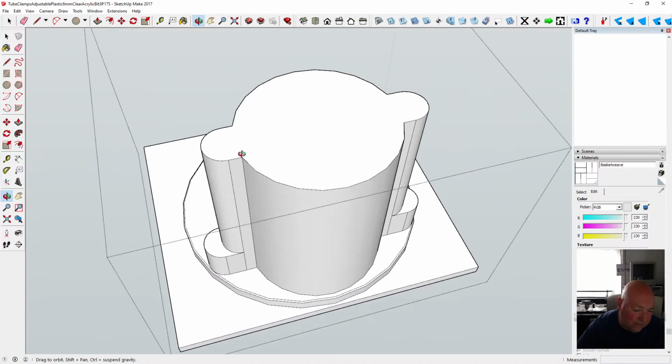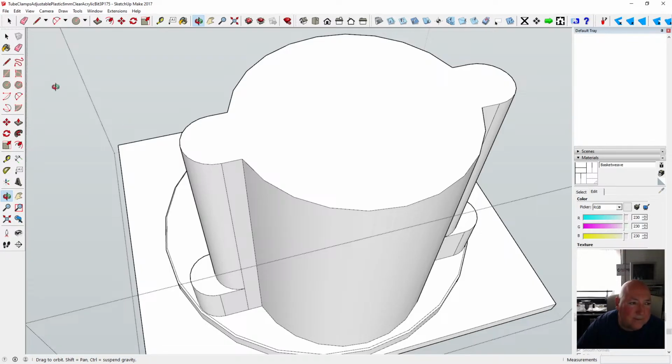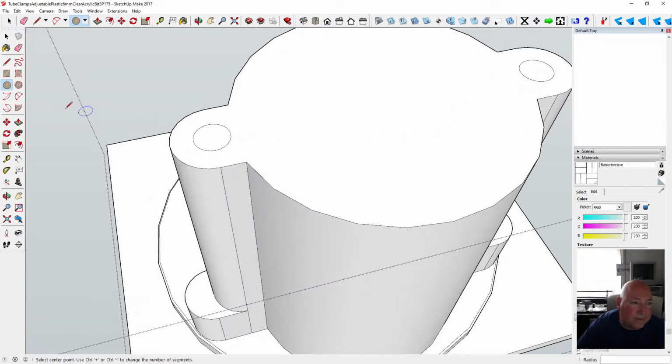Right, so then we've got some screw holes. They look like 3mm. Right, okay, so they sort of stick up. Do I want to draw screw holes? Not really.